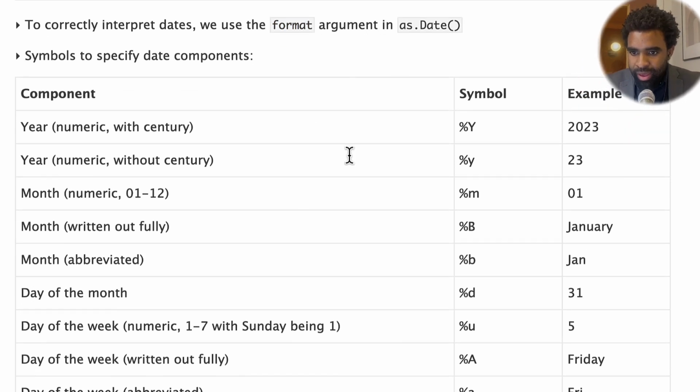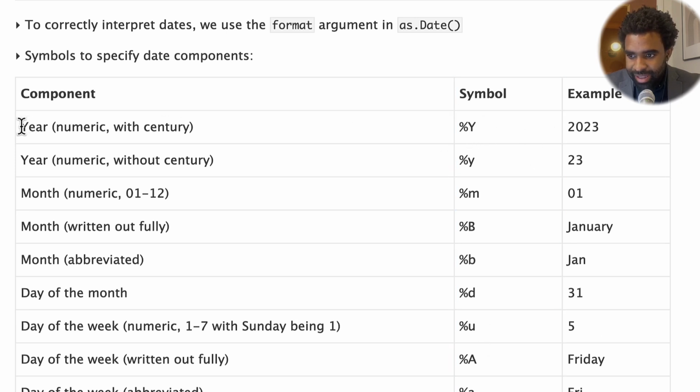What it works with are basically a bunch of symbols, each preceded by the % here, okay, that indicate specific formats or specific date components. So take a few seconds to look through this. I'll go through a couple here.